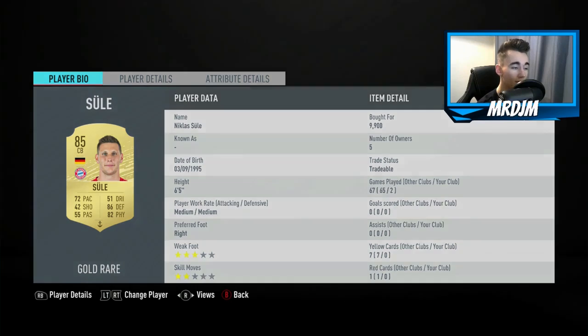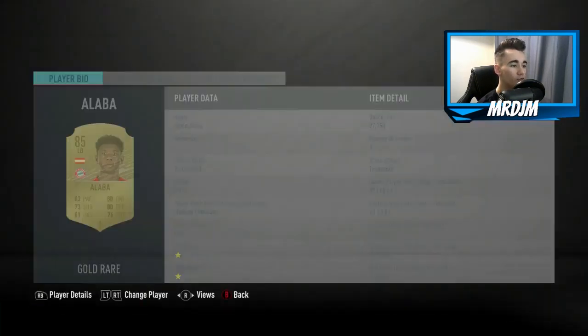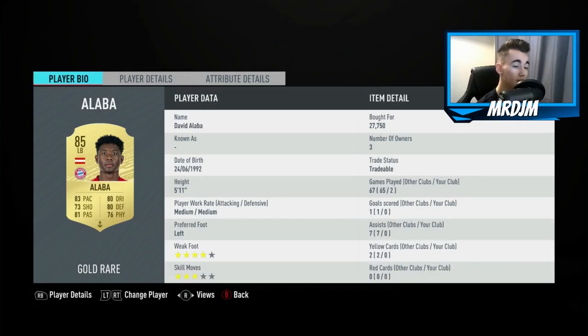So yeah, would recommend having this guy in the team. So on to the left back position, we have got the 85 rated David Alaba, and I think this guy's a very good left back on this game. Going forwards, I think he's really good. Defensively, pretty solid as well.